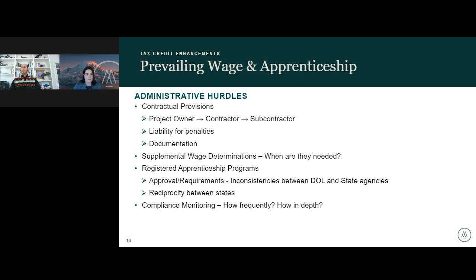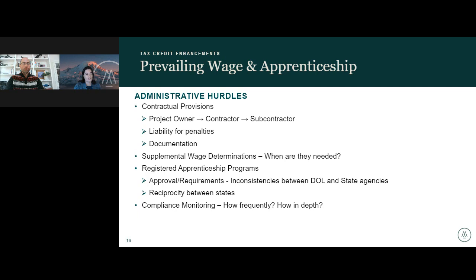Another piece is supplemental wage determination. So what do you do if the activity that's being performed isn't really captured in the current Department of Labor prevailing wage reports? Currently, the claim is that, well, all activities should be captured. They feel like they've pretty broadly covered this. But we're already seeing some very nuanced and technical subspecialties on these projects, particularly in the electrical field, but they are not electricians.